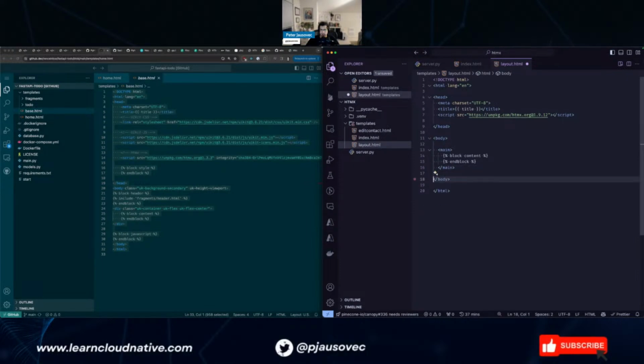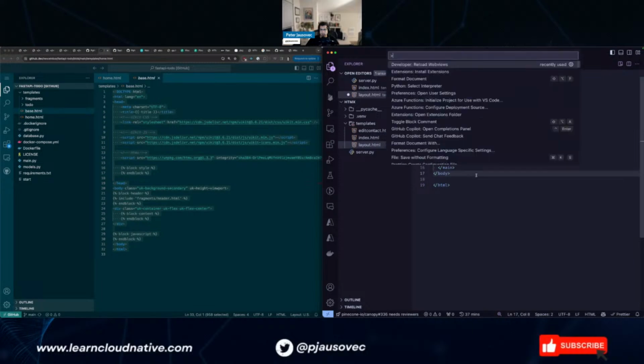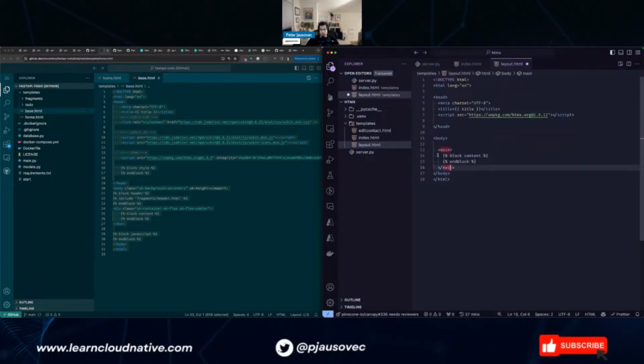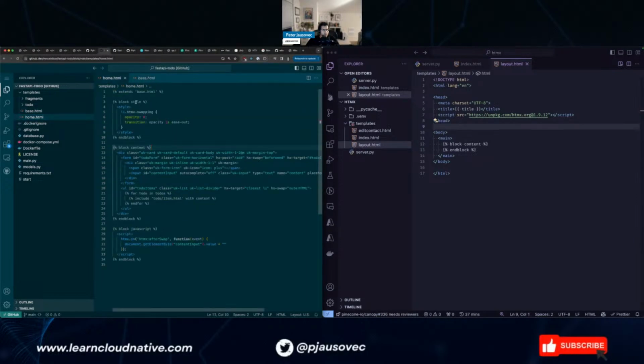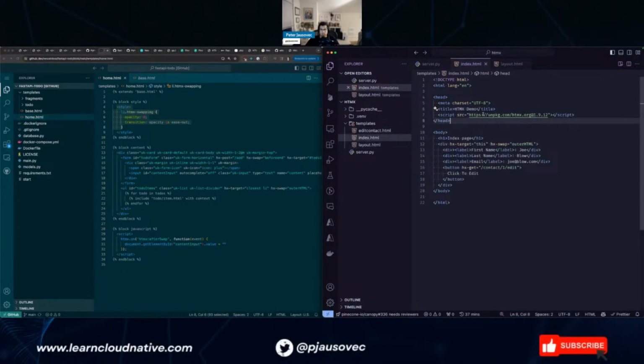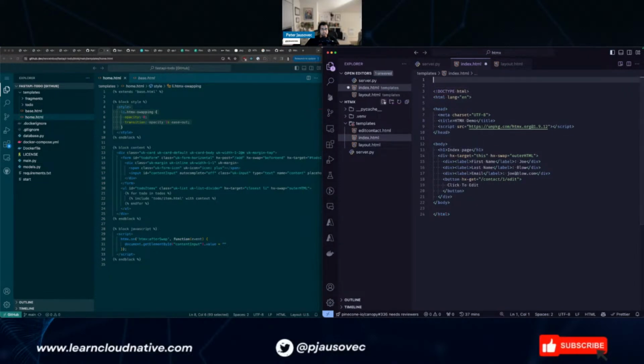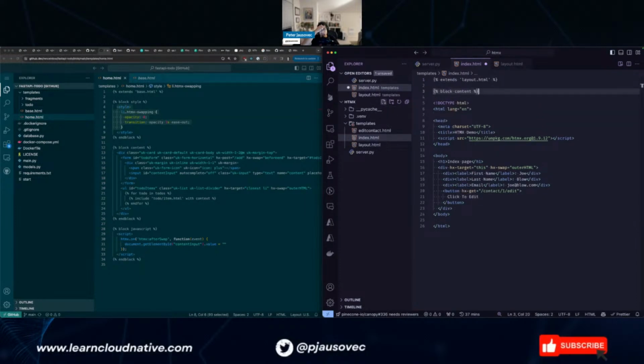Oh, this would be JavaScript. Okay, let's do it this way, right? Can I format? Anyway, maybe not, but this will be just our layout, base layout stuff. And then in home, yeah, see it has block style and then it's replacing whatever was the block style in there. So if we go to index, what we'll do is we'll do the block. Well, we have to do the extends, right? So we'll do extends, layout. There we go. Block content.